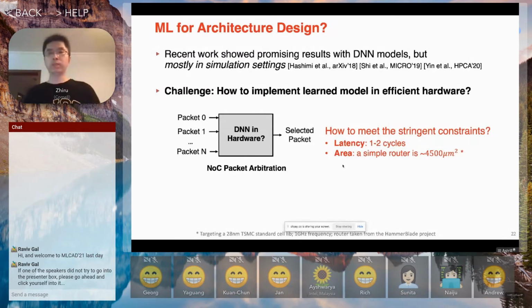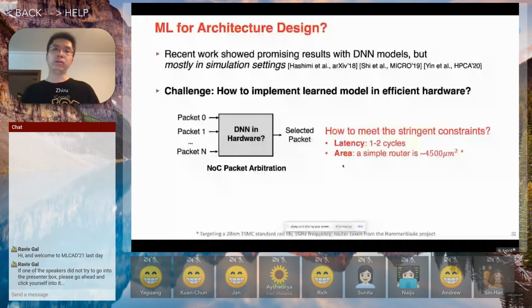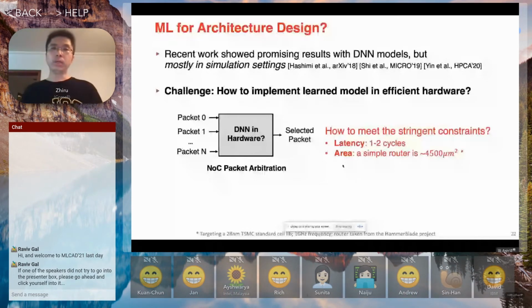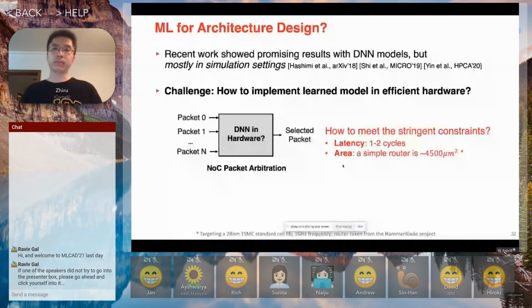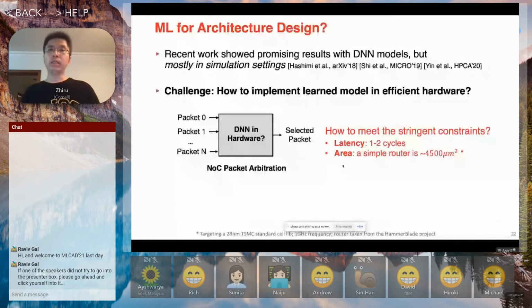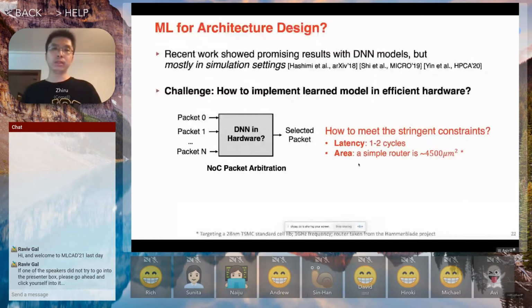For example, some work applies LSTM to do prefetching, and some applies RL, reinforcement learning, to do arbitration-related work. But most of the results were reported in simulation settings. It's not that clear if we can implement the learned models using efficient hardware.